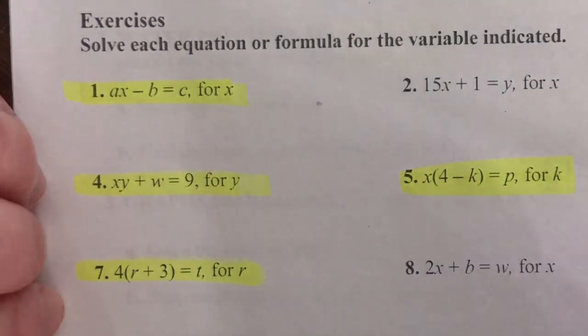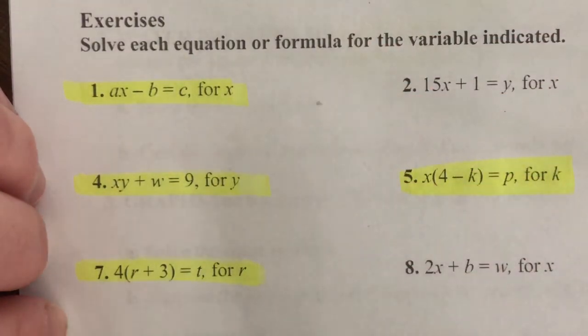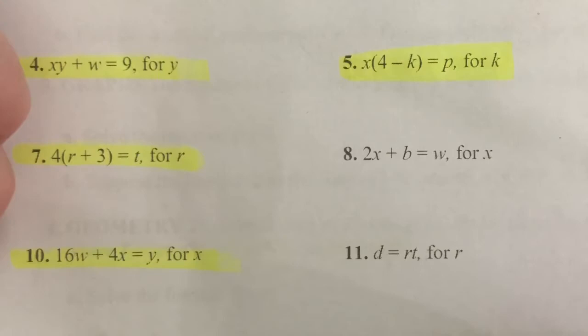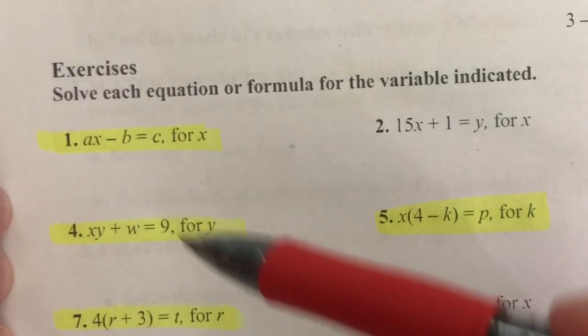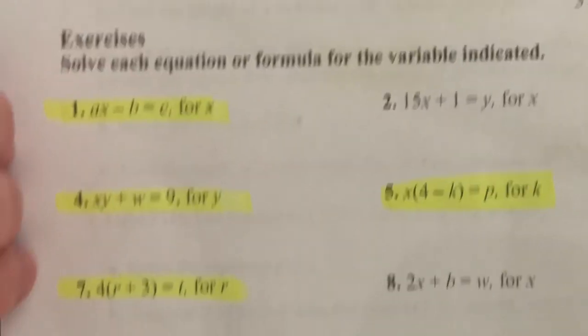All right, instead of doing all the odd problems, I'm going to just go down the left-hand side here. And then I picked 2 other problems, number 5 and number 12, to do with you as well. So we've got 1, 2, 3, 4, 5, 6, 7 problems to do together for this.